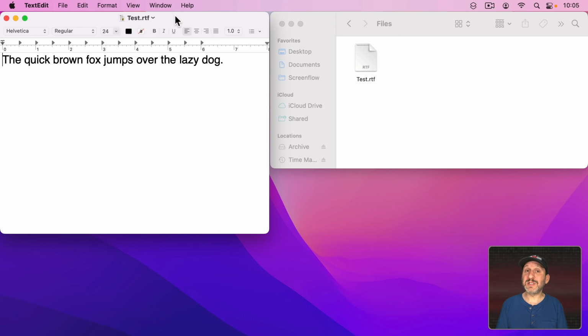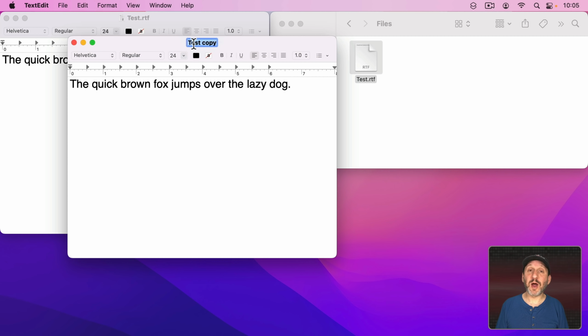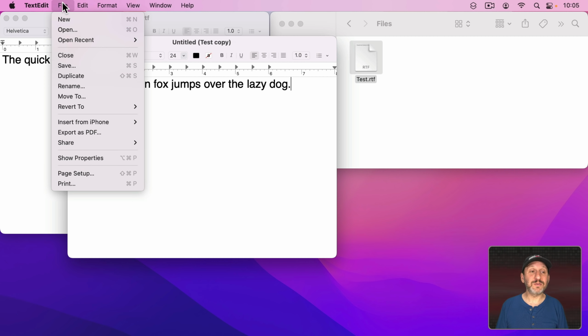The second way in which these differ is when you choose the new name for the file. So if I go to File, Duplicate, you can see it's prompting me right here to put a new name right now, but I could skip that. I could just go right here into Editing and it's still untitled. And if I go to File, Save, you can see it gives me 3 dots there, meaning it's unsaved right now. And the first time I go to save, it's going to prompt me for a file name.